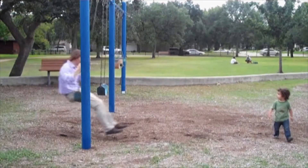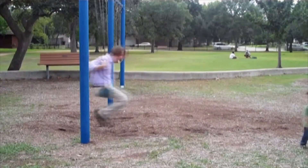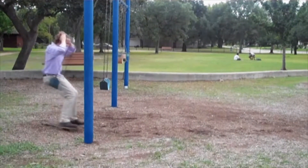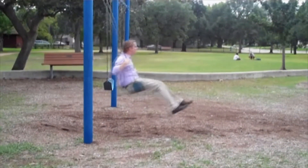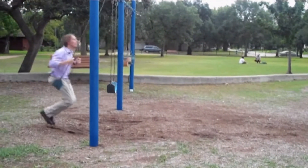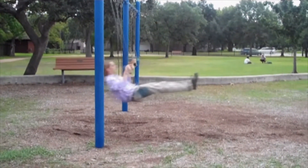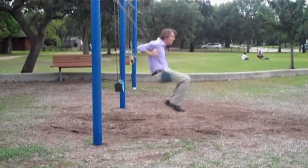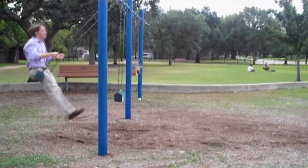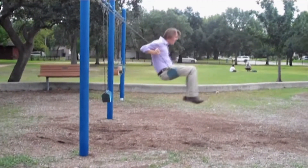I'm going to demonstrate it as soon as this kid gets out of the way here — his dad was a little worried about the grown man on the swing. When you do a swing, what you do when you learn to pump the swing yourself is you're basically leaning. If you just sit on a swing, you're a pendulum, and your center of mass rests under the pivot point. But by leaning forward and backwards, you're adjusting your center of mass in front of or behind the pivot point, which creates a force forward and backwards. To get a big amplitude, you put that driving force of your leaning right at about the resonant frequency, or the natural frequency, of your own pendulum — of you on the swing.